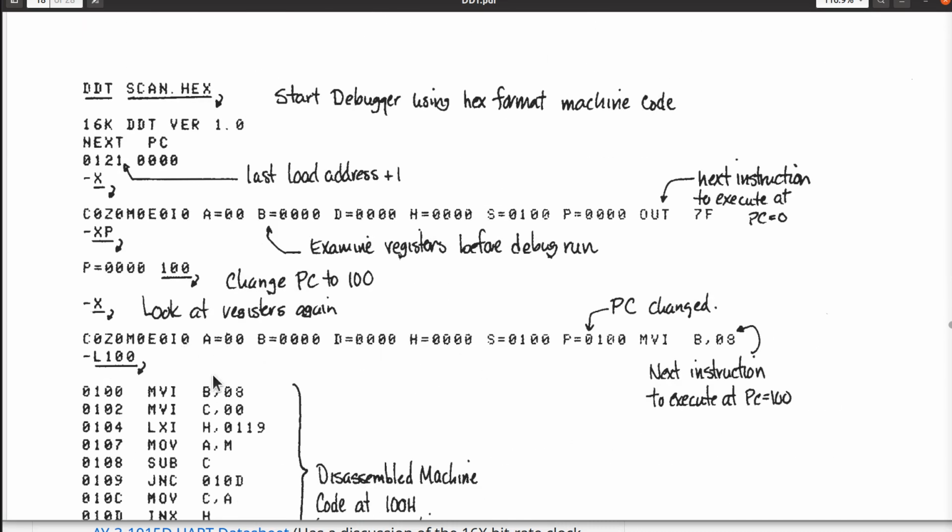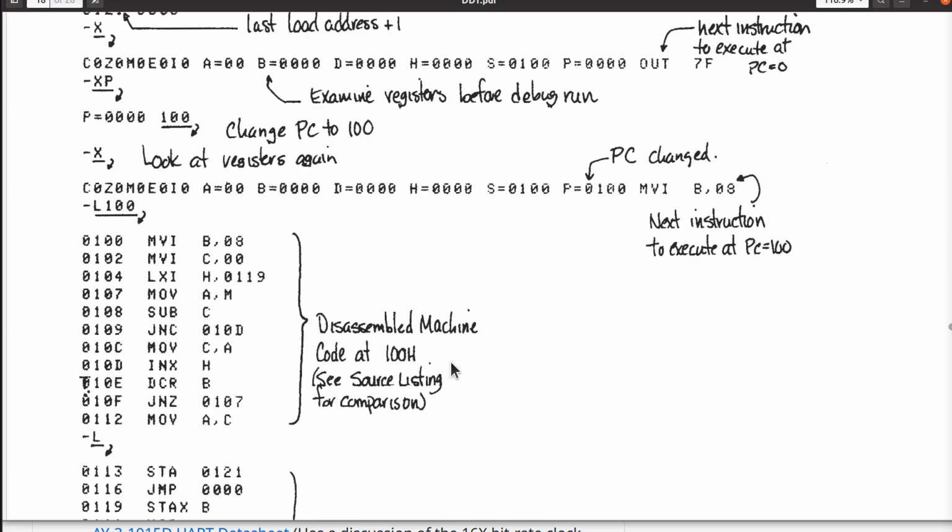It has A and A prime, B and B prime, D. Well, these are B, C, D, E, H, L, stack pointer, the program counter. There's not two of those, and there's not two stack pointers either. But there are going to be two flags, two accumulators, and so on. And you can swap the registers back and forth. It's kind of a cool thing. It's quite often used in interrupt handlers and stuff. I don't get too much into that in here.